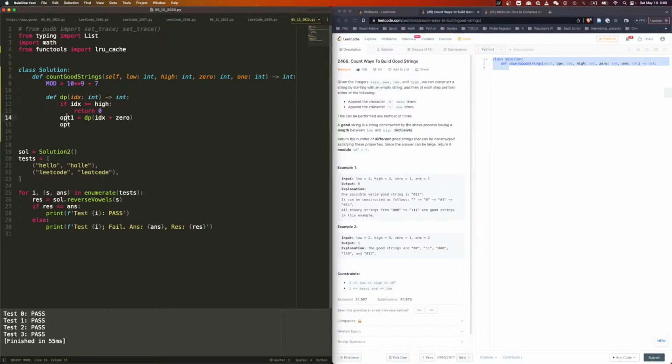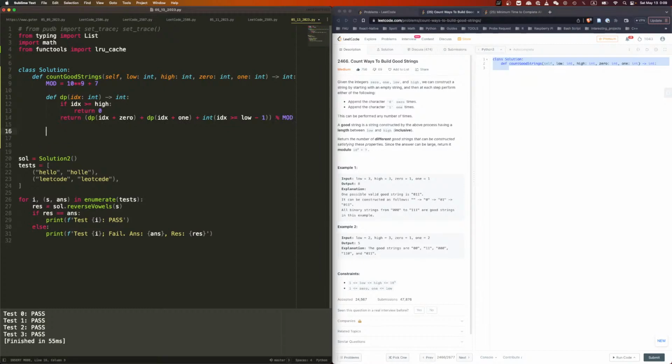Option 2, I can probably just return this plus dp of index plus 1, plus an int of index larger than or equal to low minus 1. And all of this needs to be modded. And I'll return dp of 0.